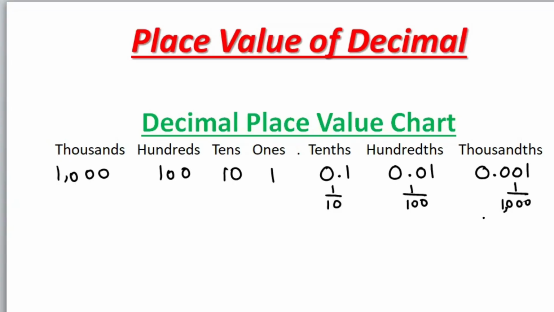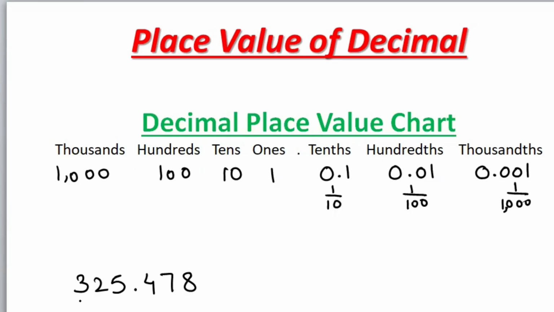So take one example and place that in the decimal place value chart. For example, it is 325.478. Okay. How will we place this number in the decimal place value chart? So this is the decimal part, and this is the whole number part. So first, in the whole numbers, we will start from. Always remember that in the whole numbers, when we learn about the place value chart, whenever we are placing the numbers, we were starting from the right to left.